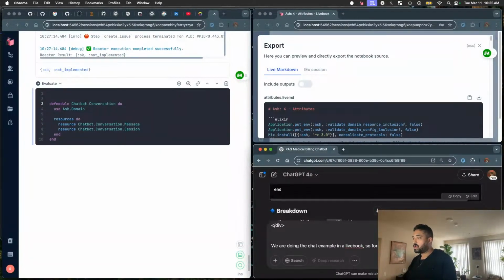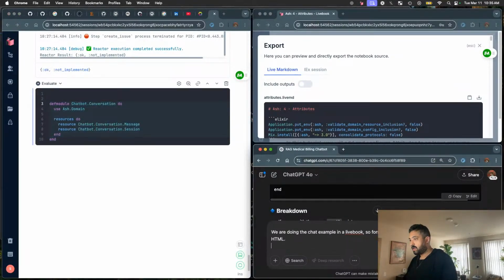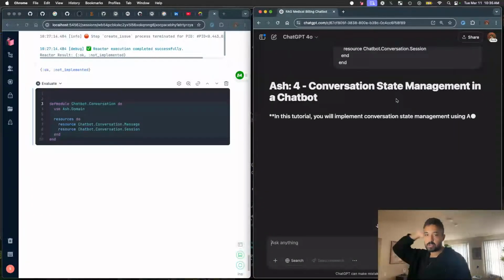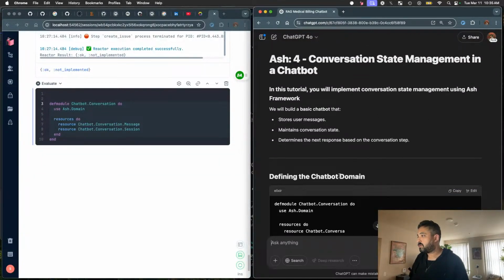So format your response like this, but without the HTML. And then also that this is the domain. Because then now what it'll see, and you guys can see this, is that it will start formatting it correctly.